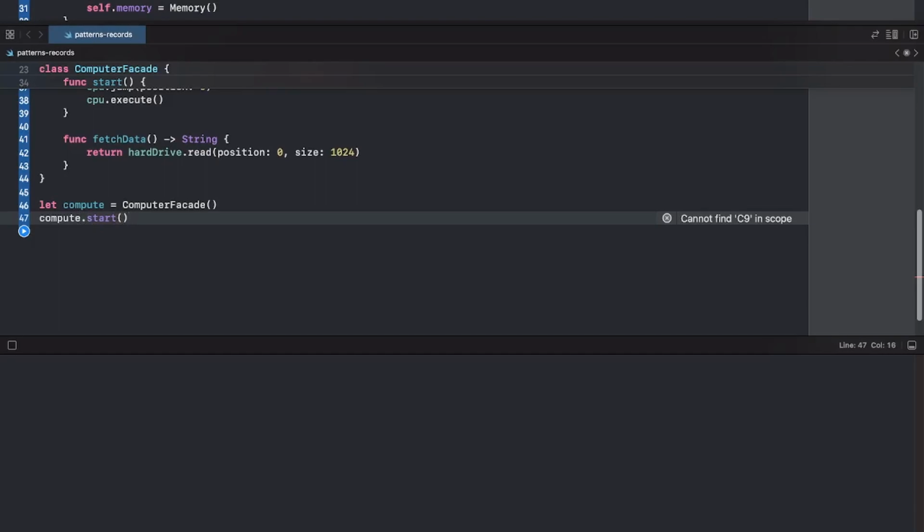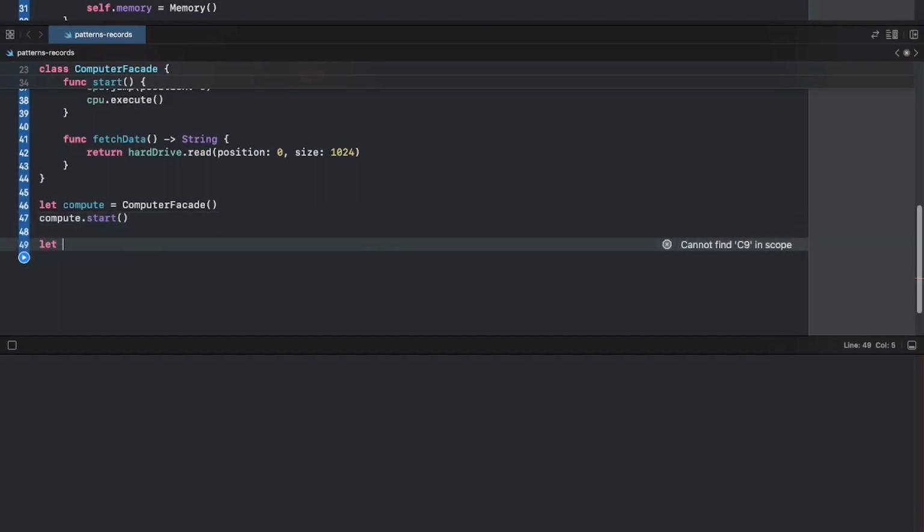Then let me create a variable, data, and assign it to computer.fetchData, and let's print this data to the console.